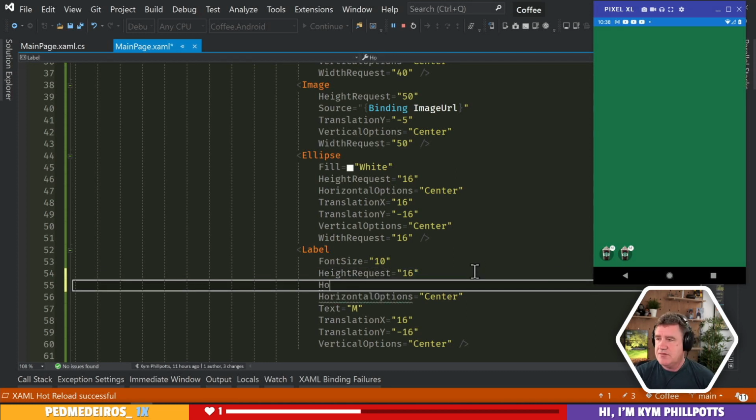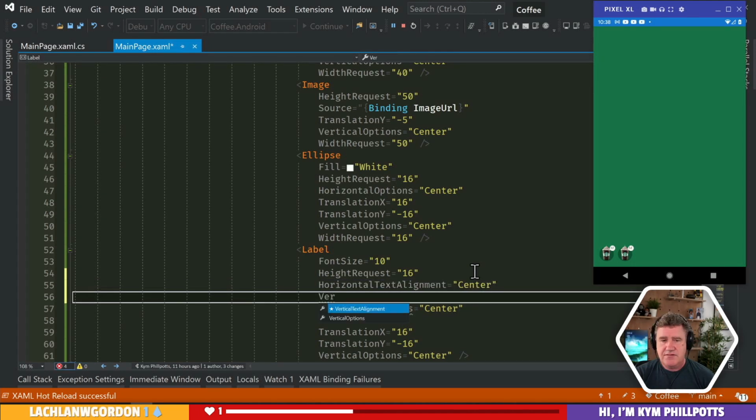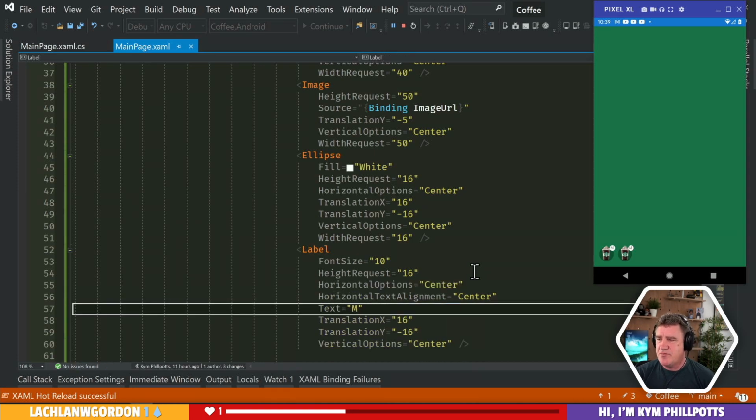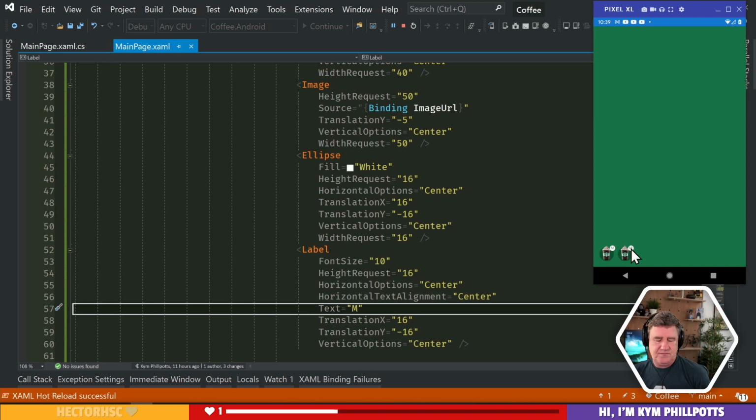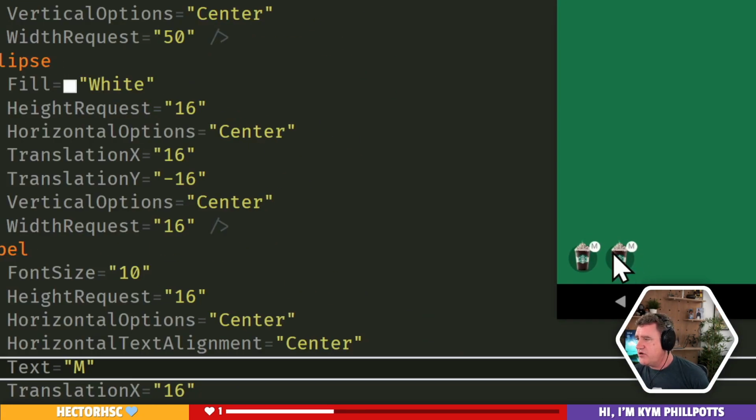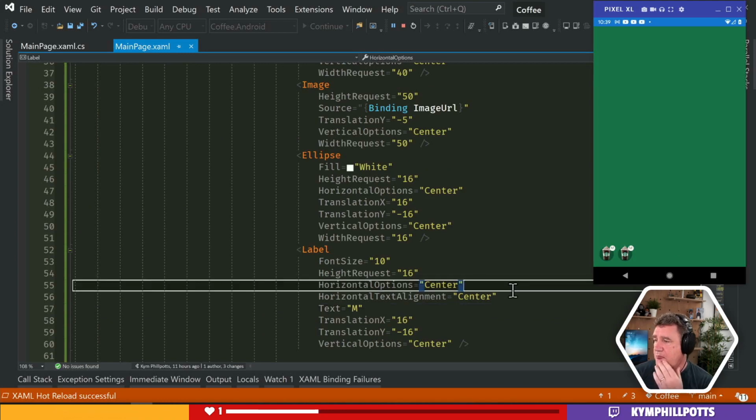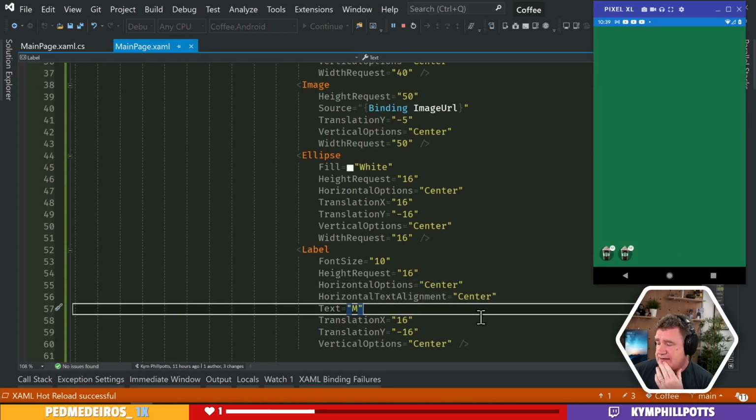Let's make sure it's centered. I think we need vertical. I think that doesn't perform well. But look, that's pretty good. We might want to adjust the font on that a little bit later on, for example. It's basically there. All right, cool. So that's that section there.